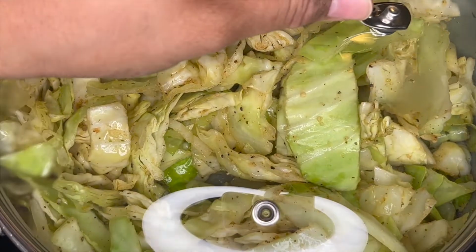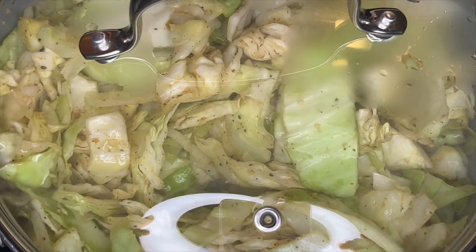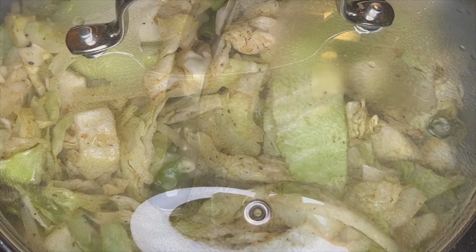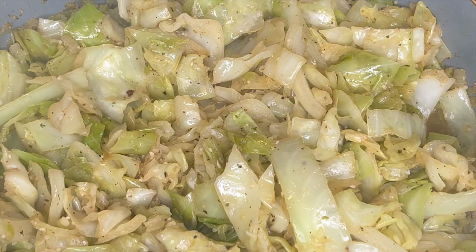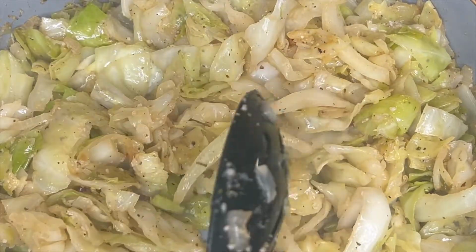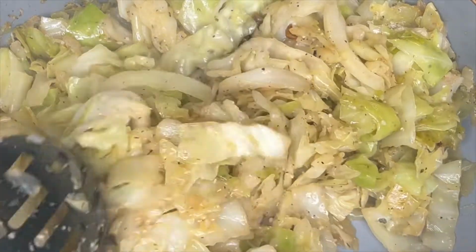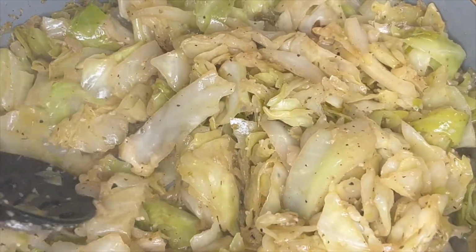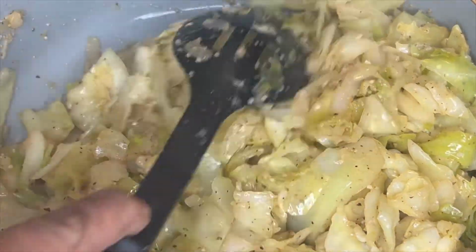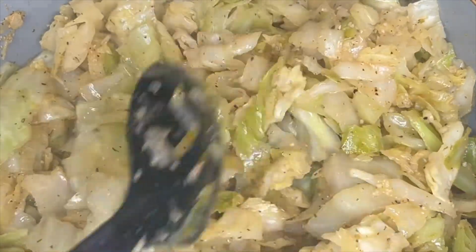Cover with a pot top. You do not need to add water. If you have a good nonstick pan, or if you have a good amount of oil, this is fried cabbage. A good amount of oil in the pan. Cabbage has a lot of water content, so it's going to make its own water, its own steam. So you just go ahead and cover that with a pot top and let it go for a little bit, and it's going to go ahead and get nice and soft for you.